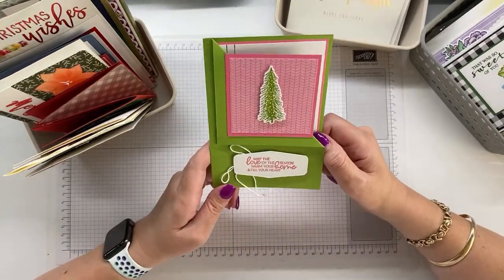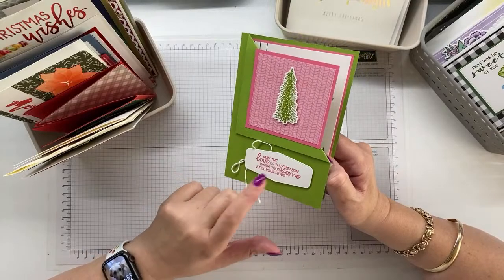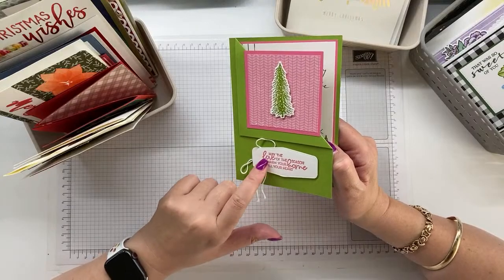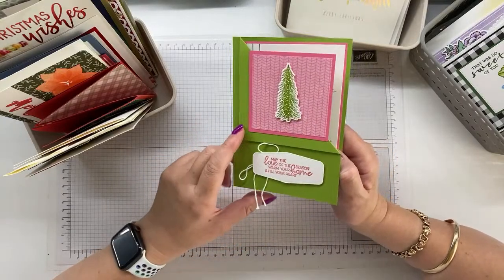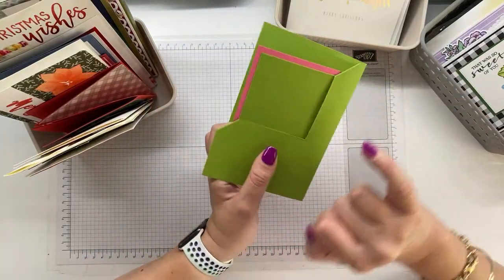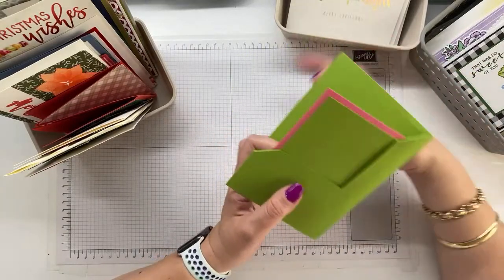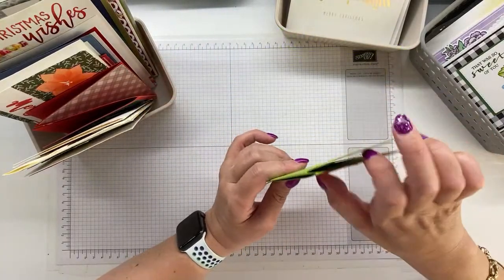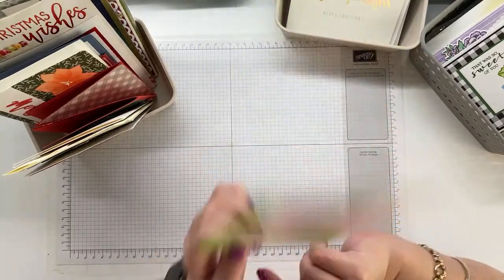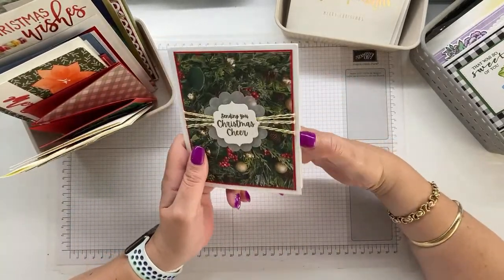So this card is from Carolina. She has used this labels die. It is the Tasteful Labels, Tasteful Touches labels, but I do love that. And you do just fold this back, but what she's done, she's cut it and folded it back, so then you had a bit of a background. So that's a bit of a fun fold card, actually. I am going to pop that one to the side and work out how she did it, and we may need to case this.